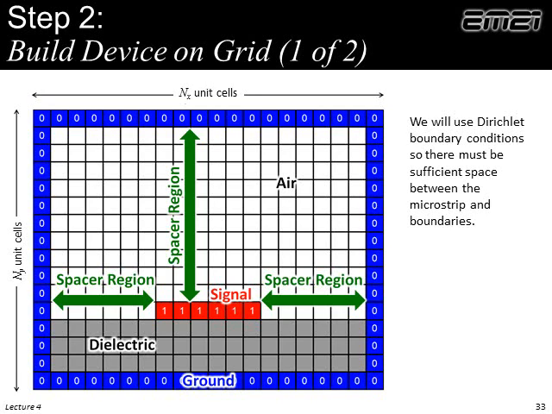The first thing we'll do is we'll calculate a grid and then build our microstrip or transmission line on it. So what we need to think about is the strategy in doing that. It'd be pretty obvious how to put the substrate on here in the center of the microstrip and all that, but we need regions, and I'll call them spacer regions, between the microstrip and the edge of the cell. We will be using Dirichlet boundary conditions in our derivatives. That means it will force the scalar potential on the outside to be zero. Well, if we move the boundaries up too close to that transmission line, physically it wouldn't really be zero there. So we need the boundary to be far enough away that the scalar potential really is zero by the time it gets there.